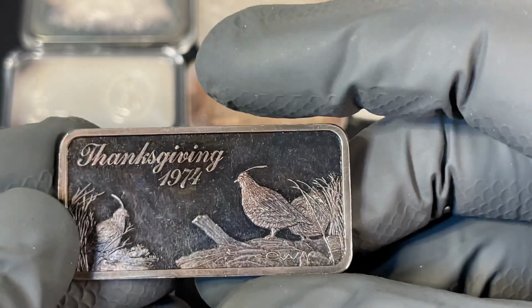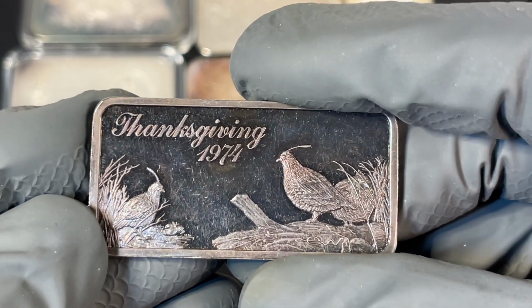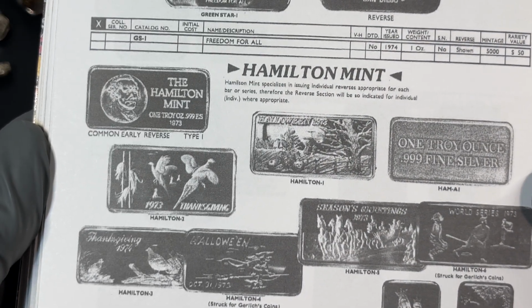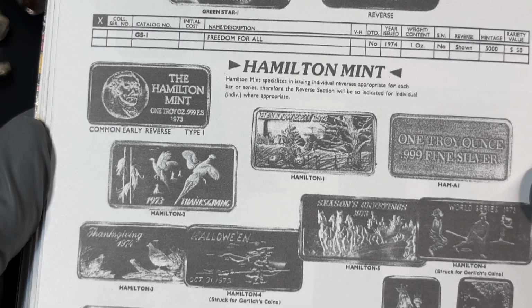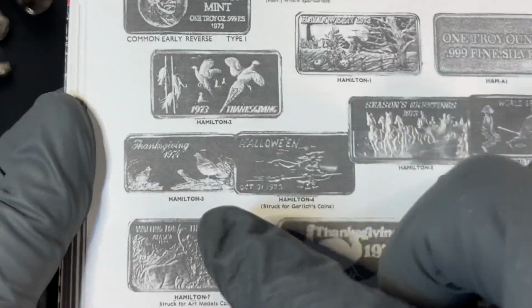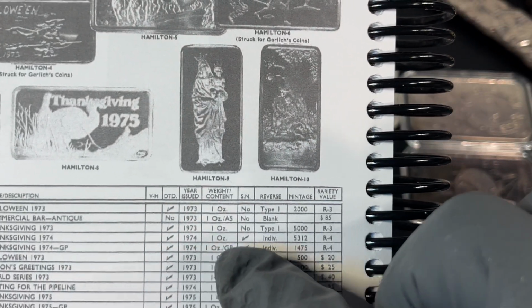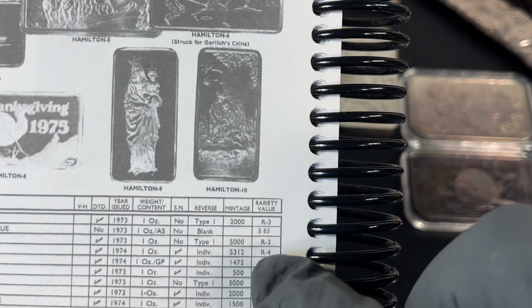A lot of the Hamilton Mint bars are like 10,000 mintage. This one is a little bit less. So let's check the good book. Here we are on the Hamilton page, and you can see that by the description, they specialize in lots of sets and whatnot. And so I'm not a huge fan of Hamilton Mint just because there are so many of every kind of set, and also they minted a lot. But here's ours, Hamilton 3, with the old birdie there, the quail. And so Thanksgiving 1974, and has the individual style reverse, 5,312 minted, and rarity 4.